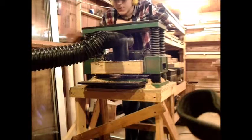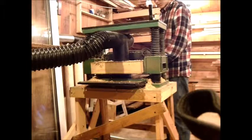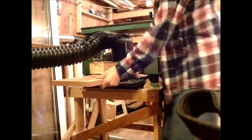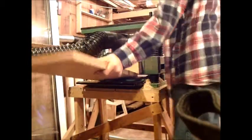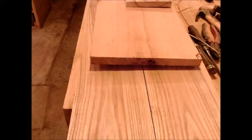All right, we're ready to plane, so I'm going to get to it. Here should be everything planed for the frame. I've got the ash planed, I've got the cherry. The ash looks really nice and I think that'll be a nice contrast. Here's going to be the ash for the side panels — see how thin that is, pretty thin, quarter inch. I think what I'm going to do now is start cutting up pieces for the frame, get everything cut to size, show you it, and then show the assembly.